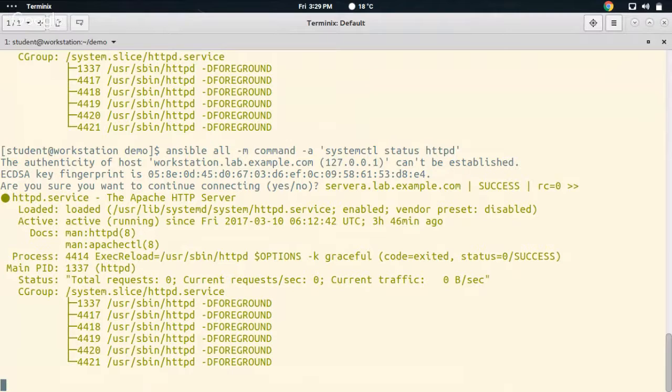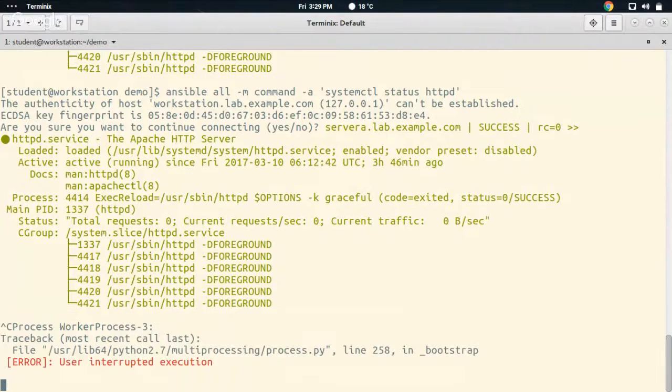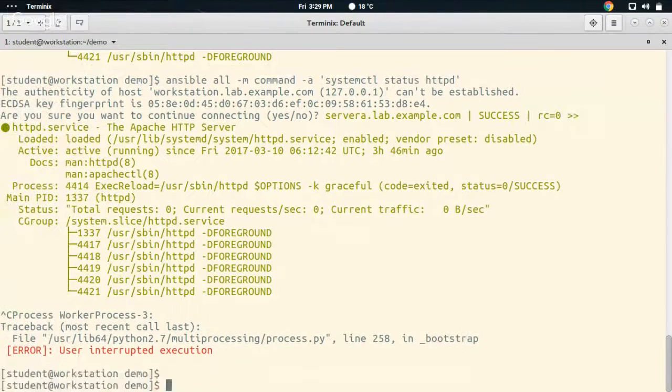It seems I'm not connected to that workstation server. Let me change the inventory and we'll try with another server if we have one available.